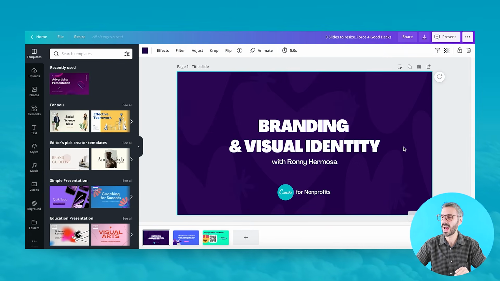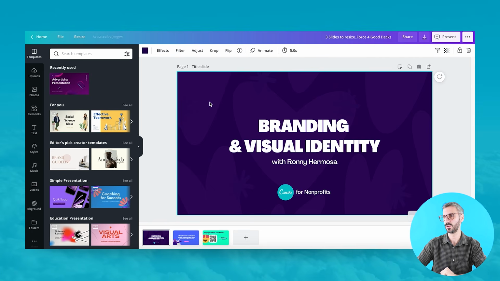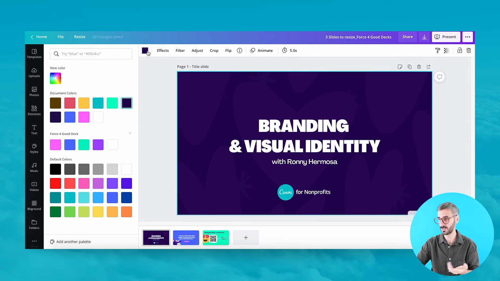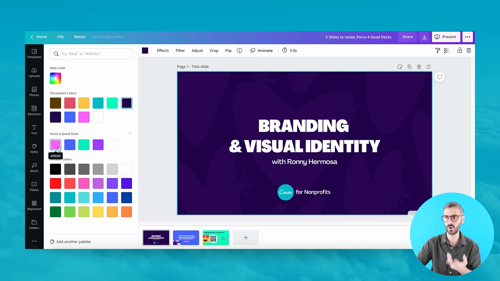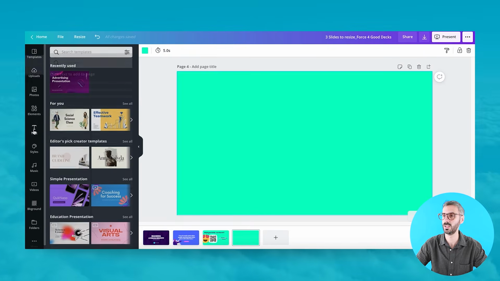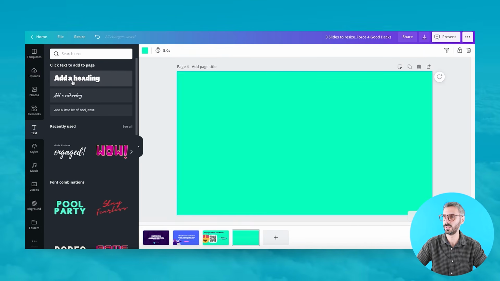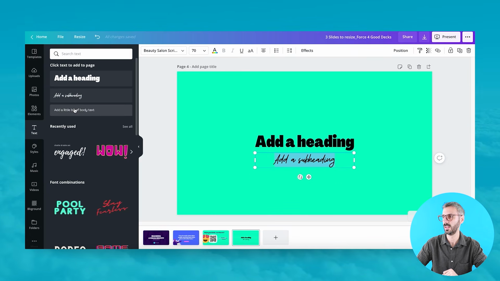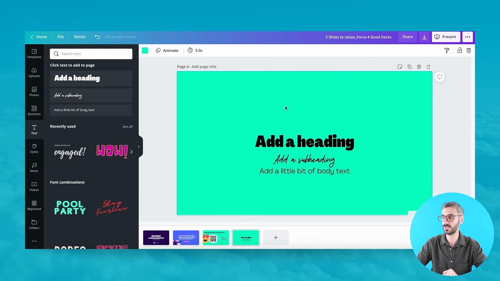Now, if we take a look at how the brand kit actually works from within the editor, well, it's very simple. When you are designing a presentation, for example, let's say you need some different colors for this background, then you will have your brand kit right there and your colors that you set. Same for text, for example. Let's say you want to add a text box. If you press the T key on your keyboard, if you simply go to your text button right here on the left panel, you will have your 3 text hierarchy already set. So your headings, subheadings, and body text, exactly what we've set in the brand kit.